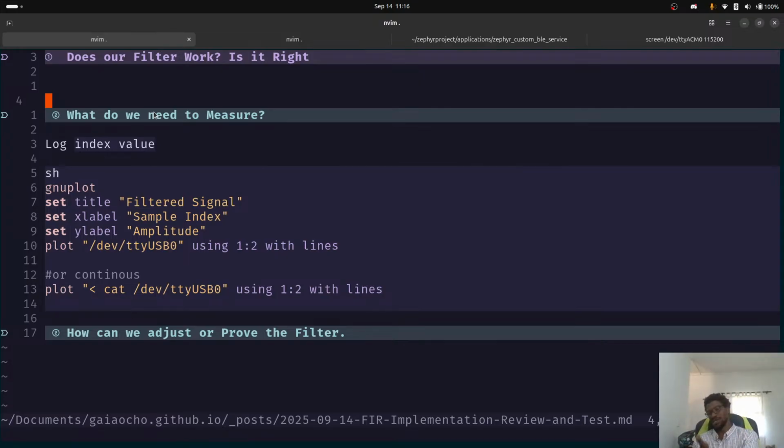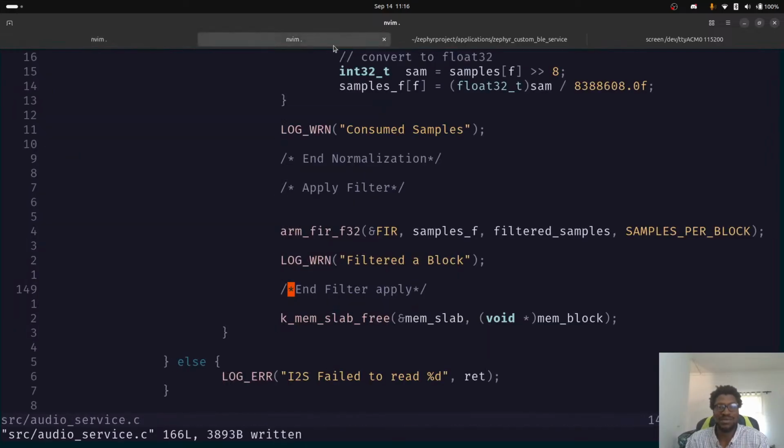We only have one serial interface. I want to send the filtered sample and the actual sample, and then plot both of them. But I don't know how to tell NuPlot to do that. We'll see once we get to that.